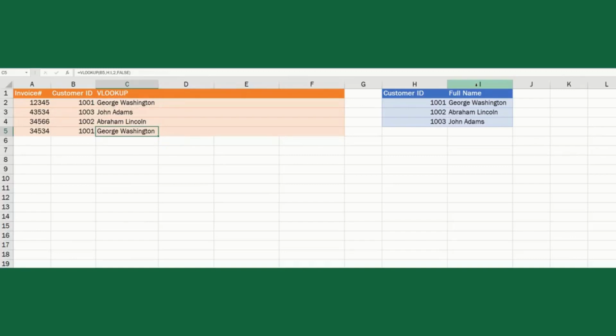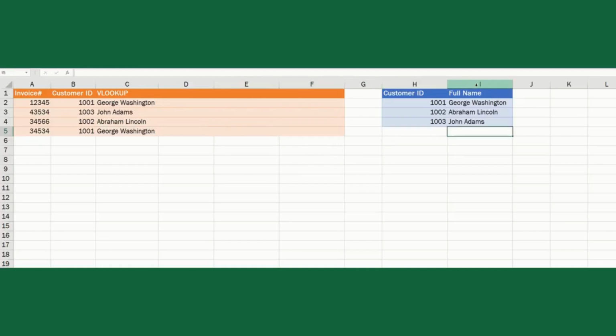However, where problems occur is that VLOOKUP requires you to structure the data in a certain way. As an example, over in the blue table, customer ID has to be the first column. If this was reversed, so the name was first, then the customer ID, VLOOKUP would not work in this scenario, so you would have to fix this.